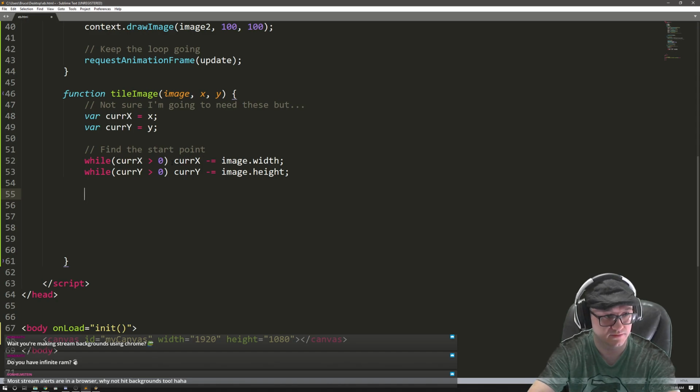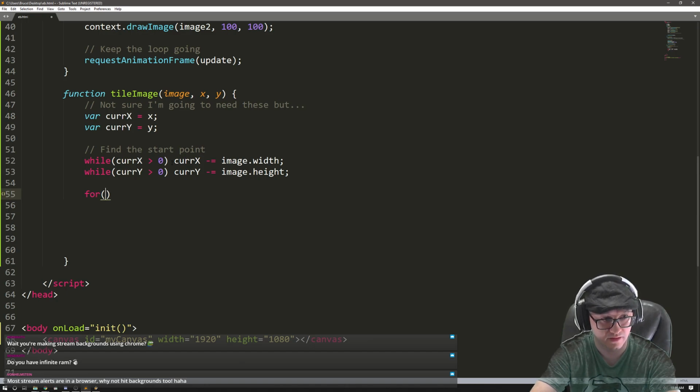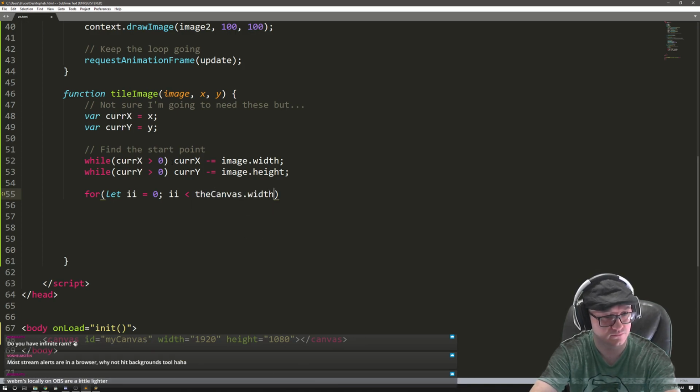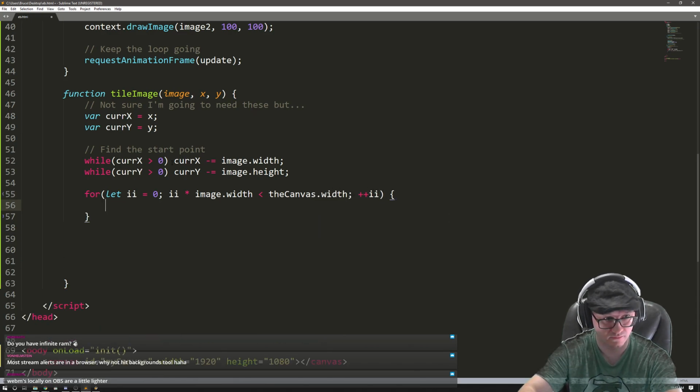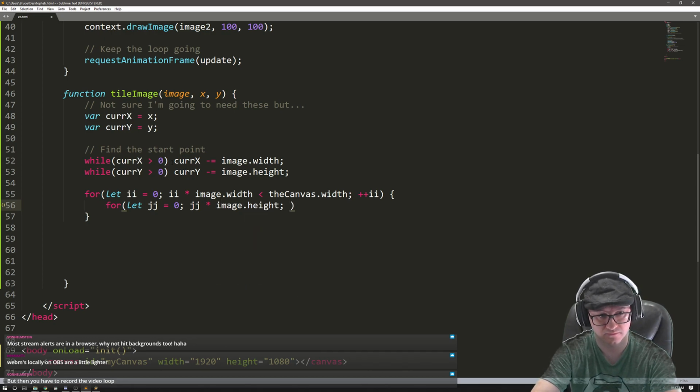So let ii equal 0, ii less than the canvas width. Then jj less than, again, the canvas dot height.